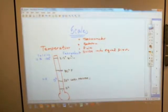And we probably should look. Is there a scale on here that has them both? Maybe they don't. Because I don't want to mislead you there. Is there one? Although they do match up. Yeah, they do match up. You're right.